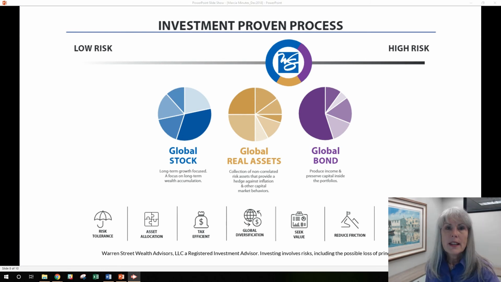We are. So at Warren Street Wealth Advisors, we're looking for the numbers. We're watching the data. We want to see actual evidence that there's a recession before we go running for the hills. So we've kept our investments in areas of the market we think provide value. And it may take a while for that value to be realized, and we'll have to ride out some bumps in the road. But ultimately, we feel like if we hold tight that we're going to end up where we want to be. So that's what we're doing. And we hope that you'll hang out with us too and ride through the turbulence with us.